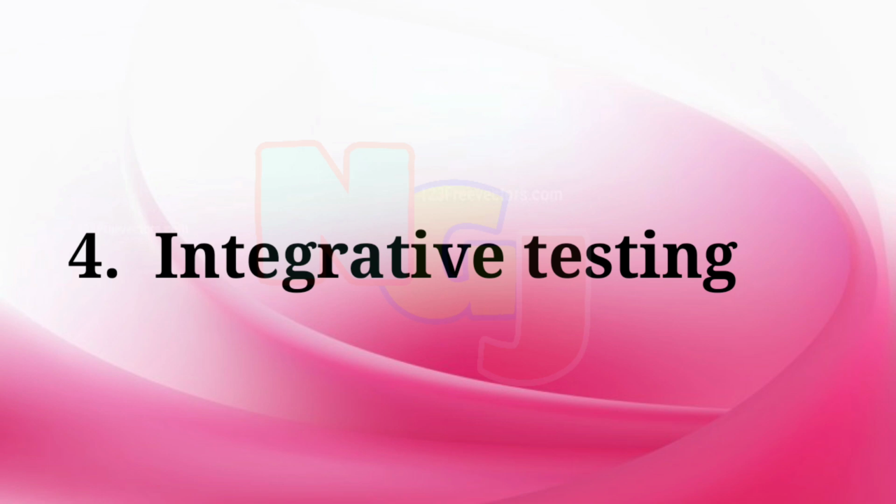The fourth type is integrative testing. This tests language skills and language components together or simultaneously. It tests the learner's display of knowledge of grammar, vocabulary, pronunciation together and not as separate components. You should remember that in integrative testing, it is the integration of testing of all the language skills and language components simultaneously. While in discrete testing, it is the testing of one particular language component or an item and one particular language skill.